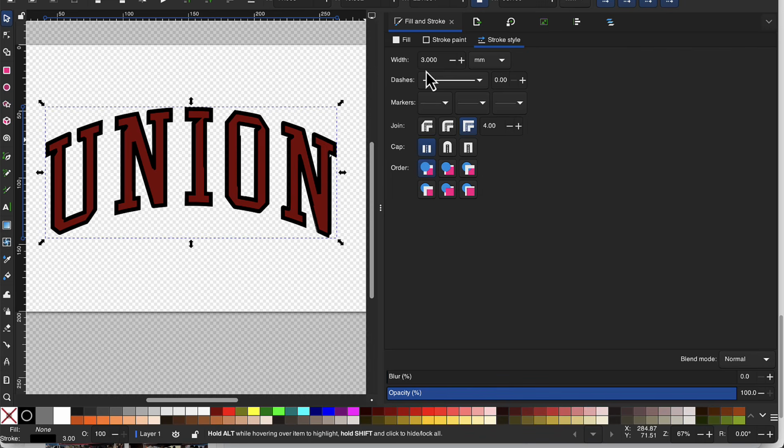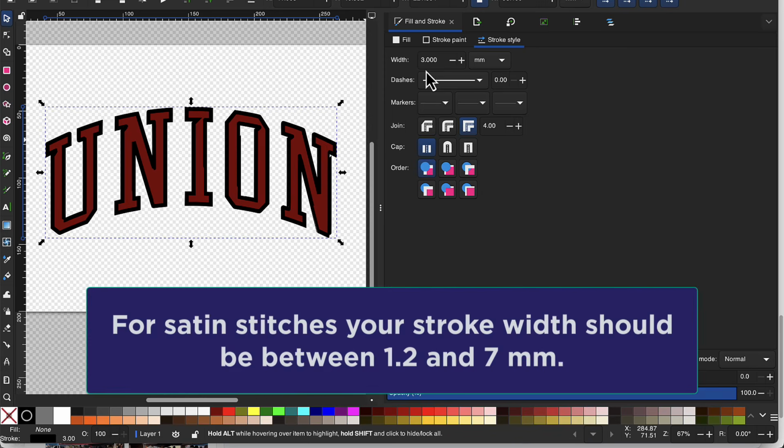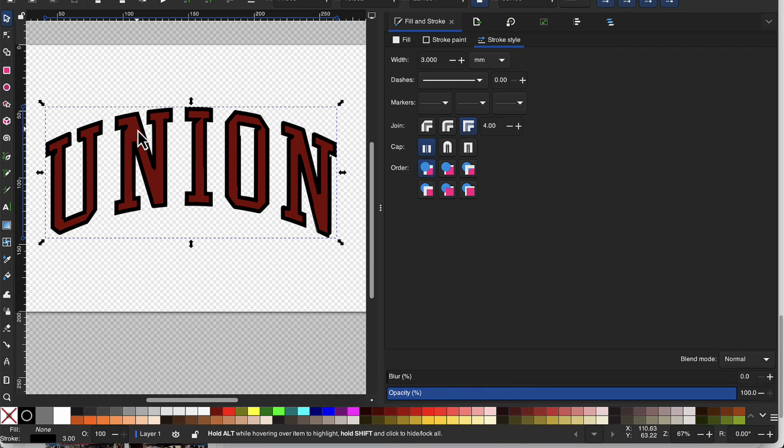And then you also have to watch about not making it too wide. A general rule of thumb is not making it more than 7 millimeters wide, because if it's too wide, it's difficult to get the tension right and it's likely to loop. So when you're doing satin stitching, try to keep it between 1.2 and 7 millimeters. That, for example, is why on this large project I'm probably not going to want to satin stitch these big letters, because it would get fairly large. It might loop. And so I've got the stroke style set to 3.